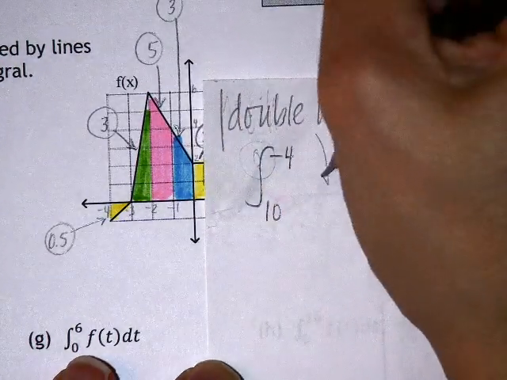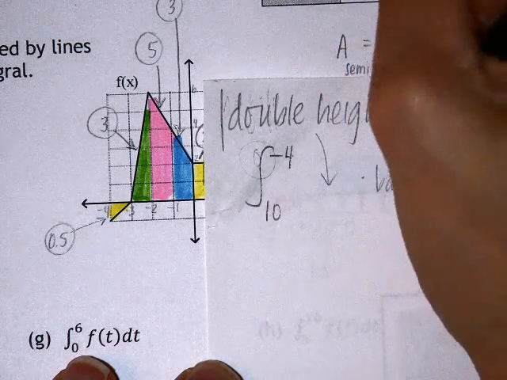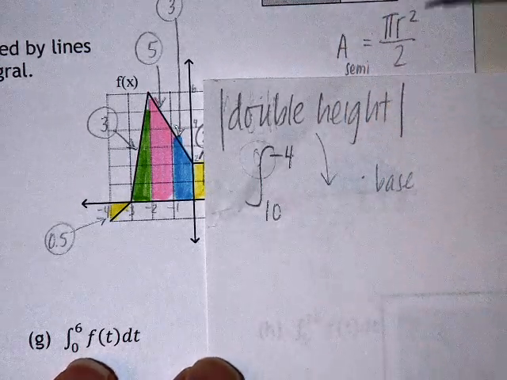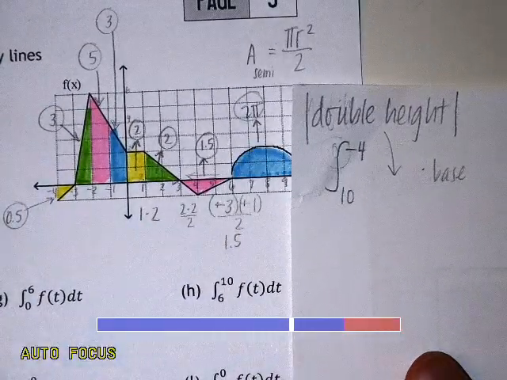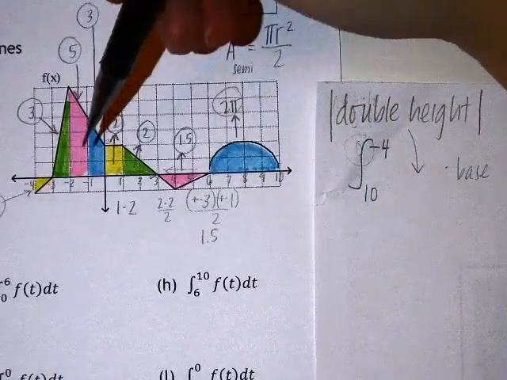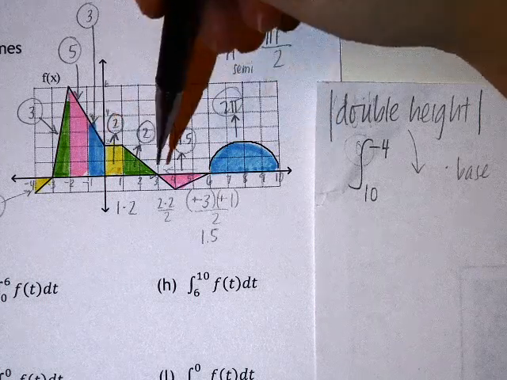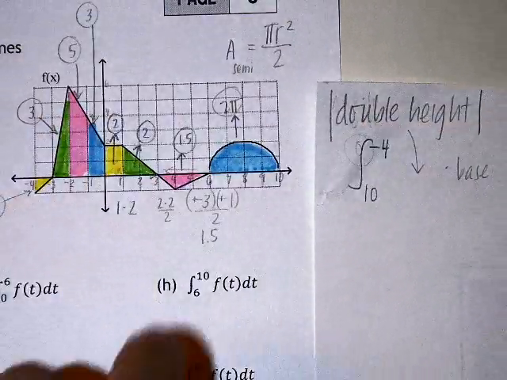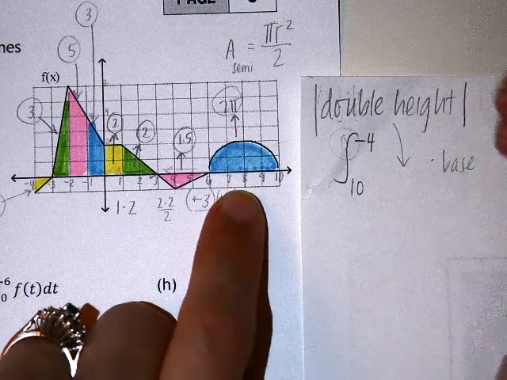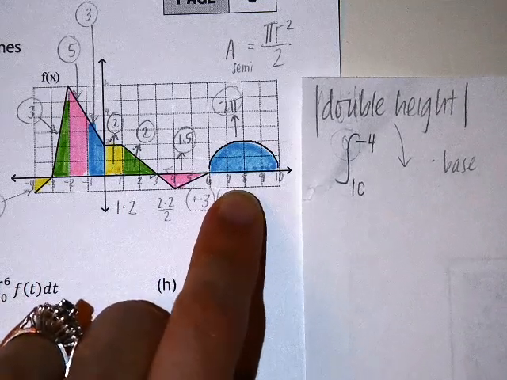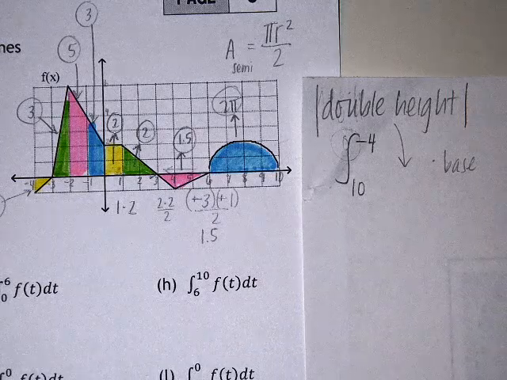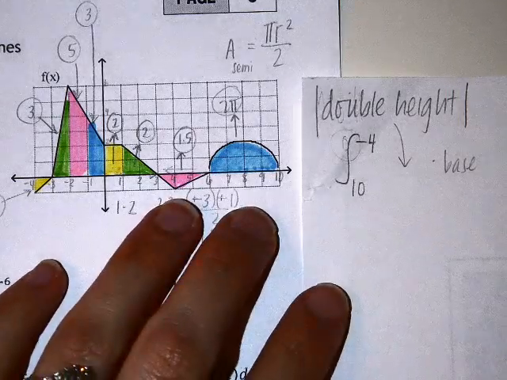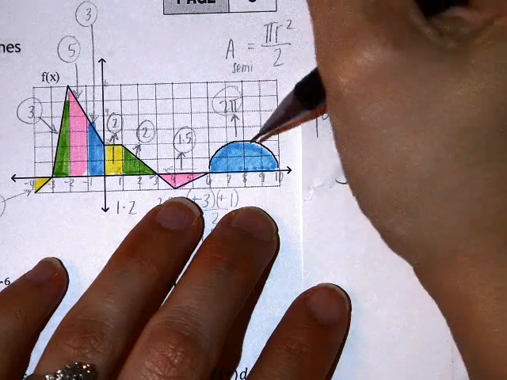So that's a lot to have to keep in mind, but I just want to make sure that we're at least thinking about those details. So let's start at 10. We'll go backwards to the left, and we'll double the height, make them positive all the way through. Let's think about that first shape, the semicircle. The semicircle is going to be, and this is where we have to just make sure that we're thinking about this here, double the height.